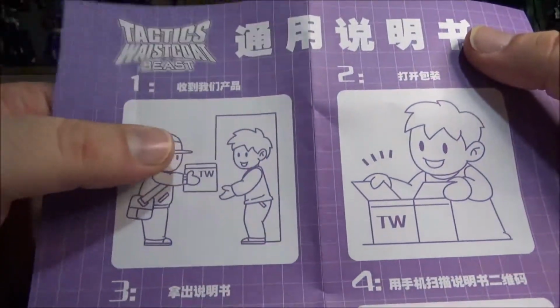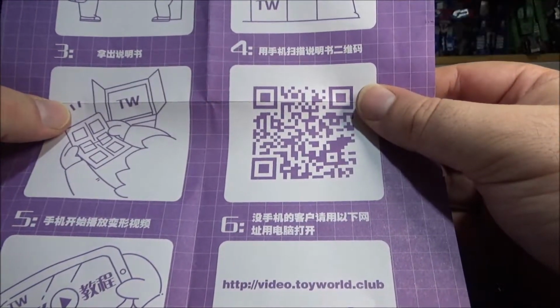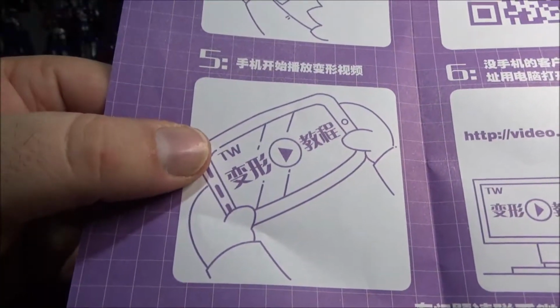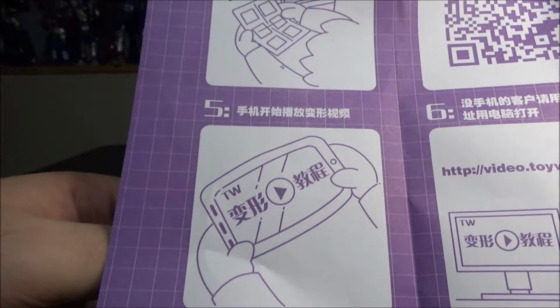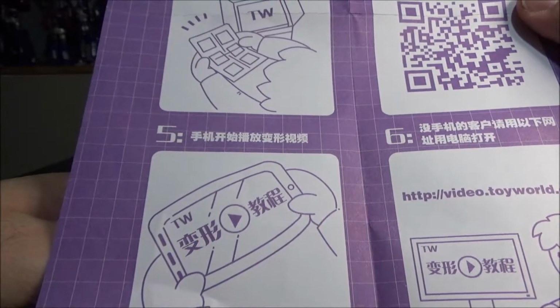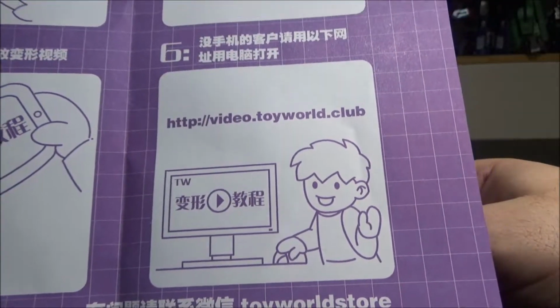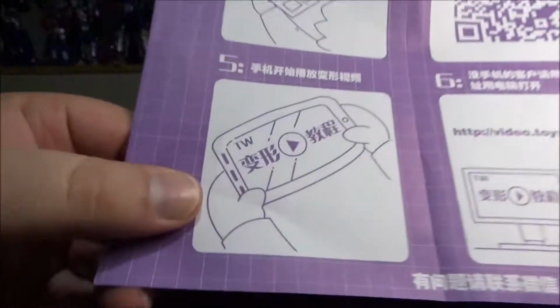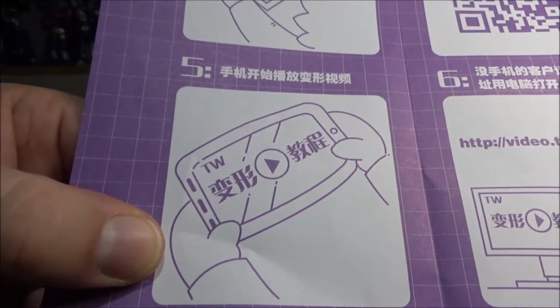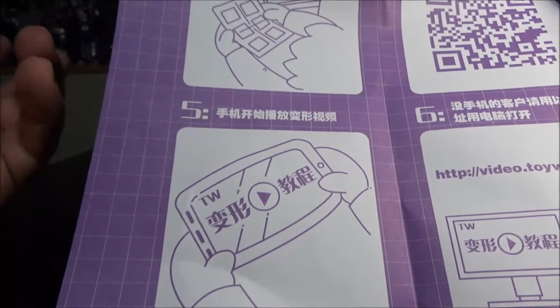So we have received the box, open up the box, see the instructions, scan the QR code. It'll take you onto the TOYWORLD Bilibili website. Bilibili is a sort of Chinese YouTube, and you have the official TOYWORLD Club right here. Most of the videos over there are just a showcase of TOYWORLD's stuff and instruction videos.